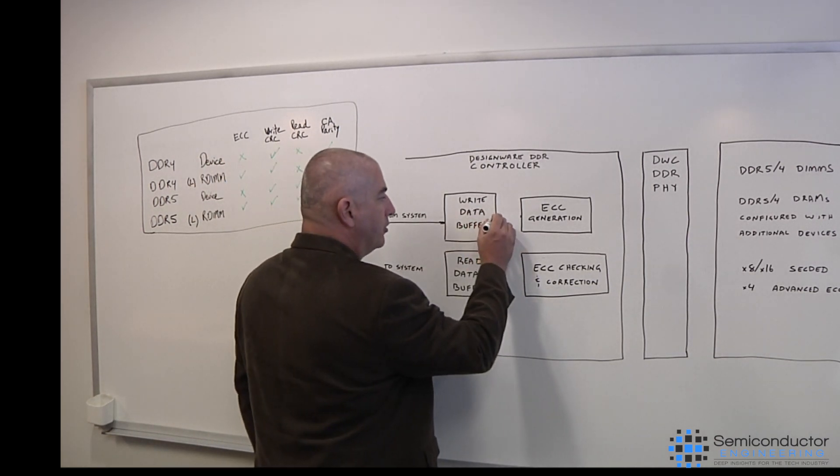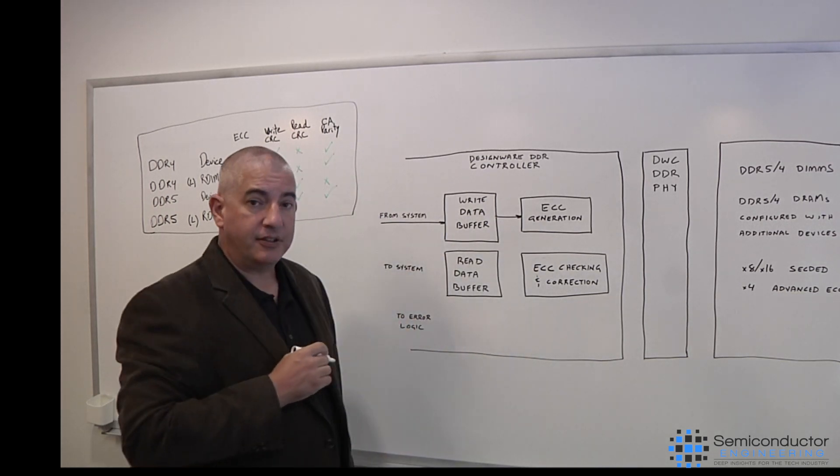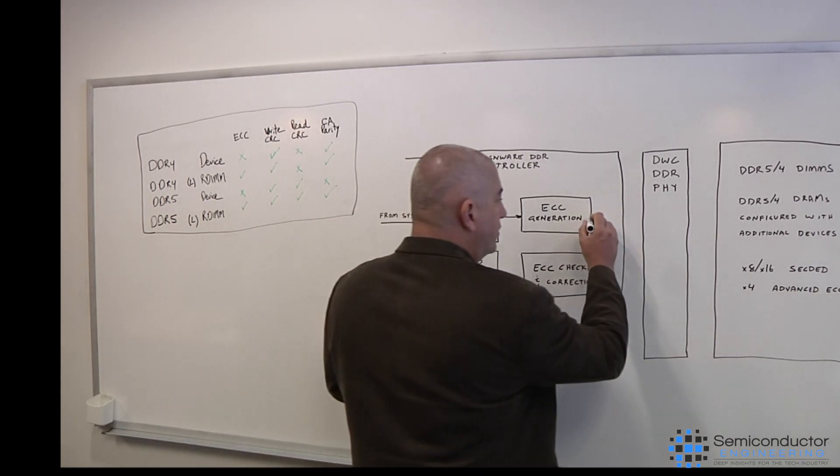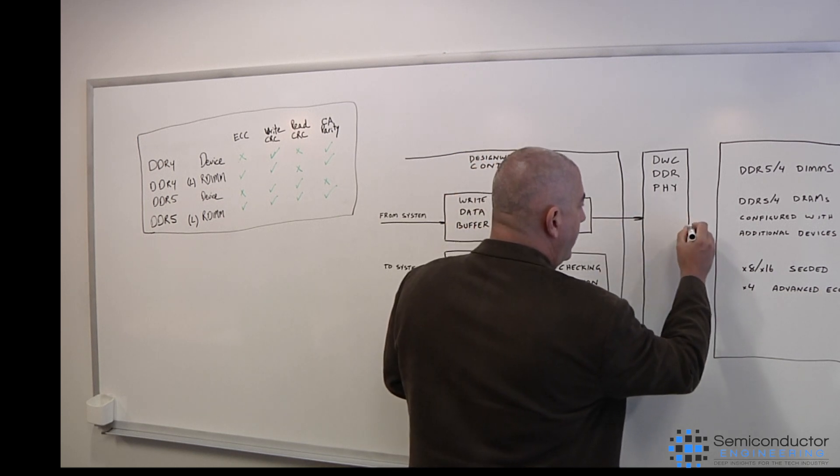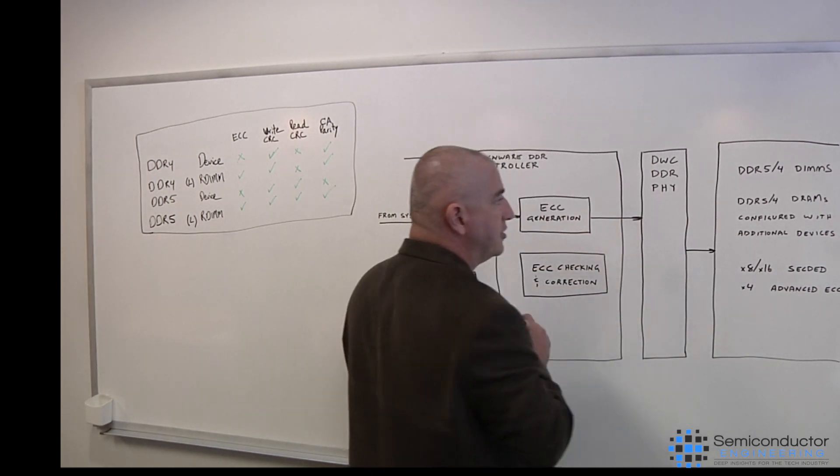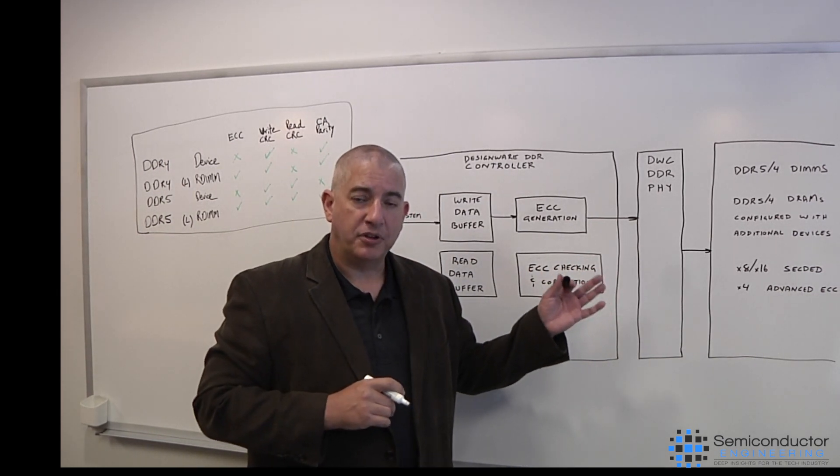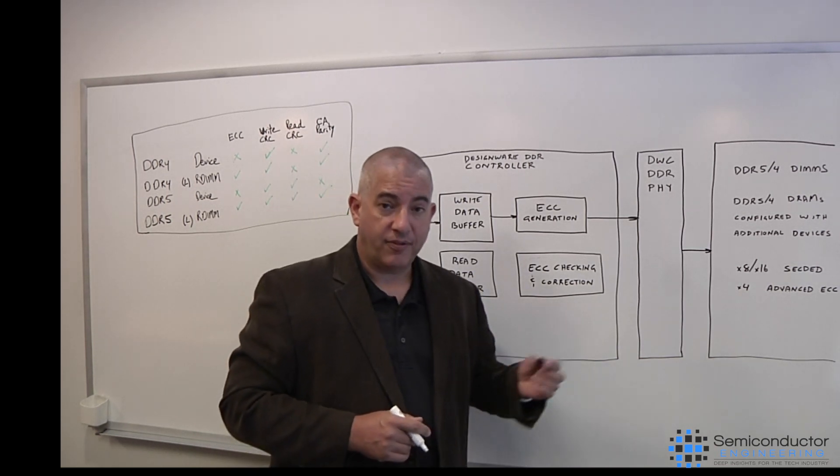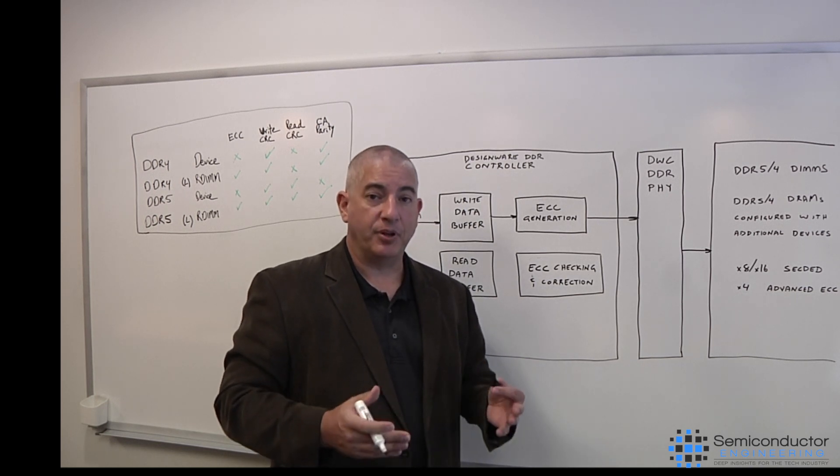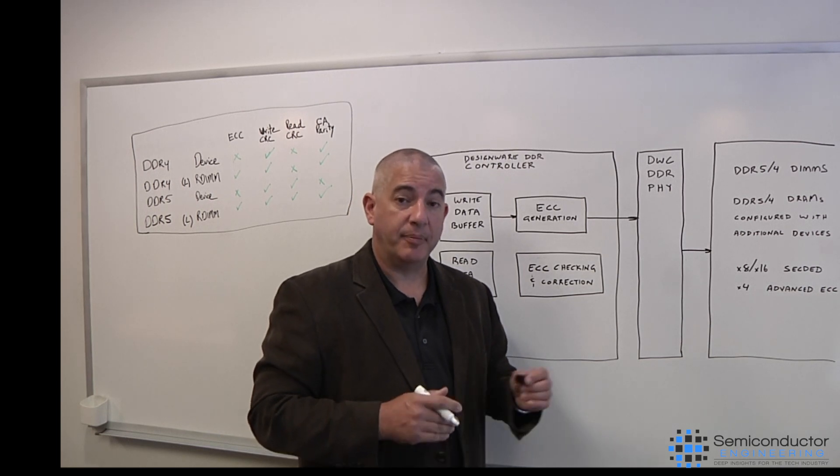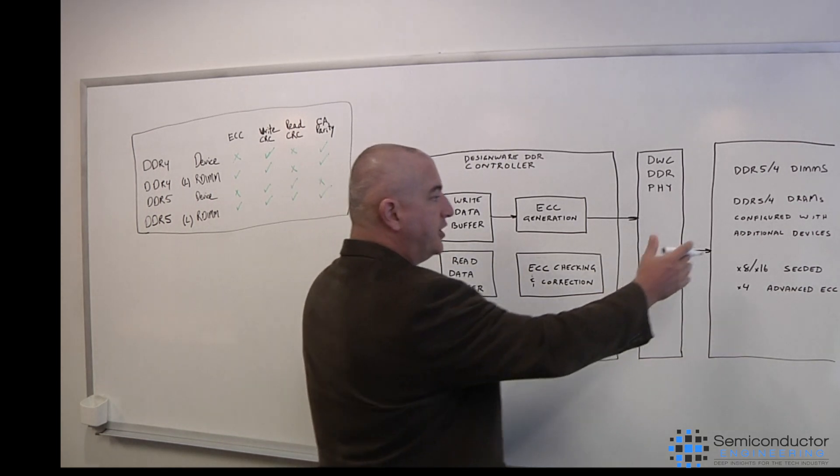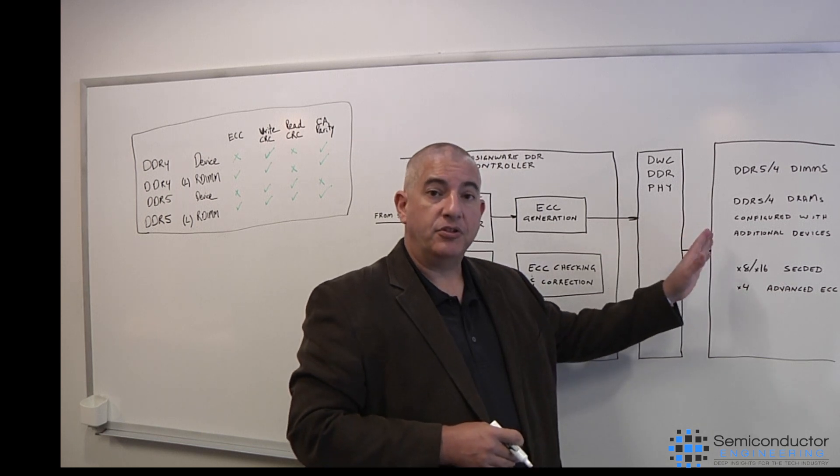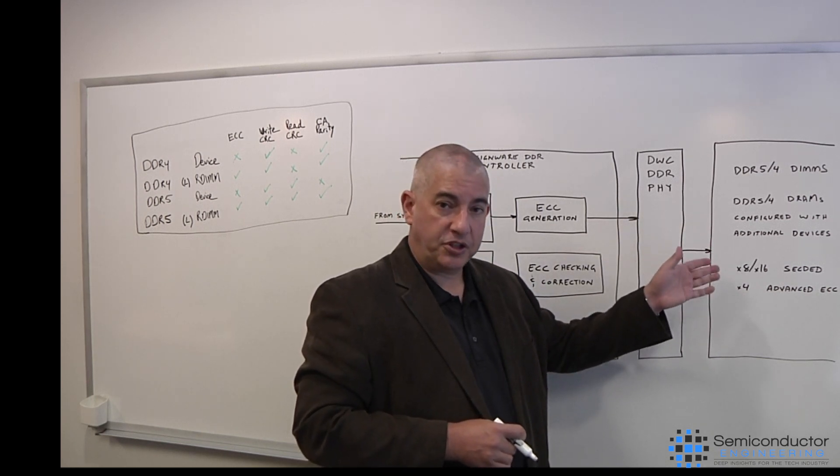That WRITE data comes into your controller. Before it gets sent out across the bus to the PHY, we generate ECC. This ECC is extra data bits that are carried along the side of the normal data bits. So this will go out to the PHY, through the PHY, across your board, and into the DRAM. If you're using a DIM, typically for a DDR4 system, it's a 72-bit DIM, 64 bits of data, and 8 bits of ECC. If you're using a new DDR5-based DIM, it's a dual-channel DIM with 80 bits wide, consisting of two 40-bit channels of 32 bits of data and 8 bits of ECC. So all this data is stored in the devices that are located on the DIM. Or alternatively, if you're using only devices, with extra devices, you can construct something that looks like a DIM, and has a place to store the check bits associated with your data.